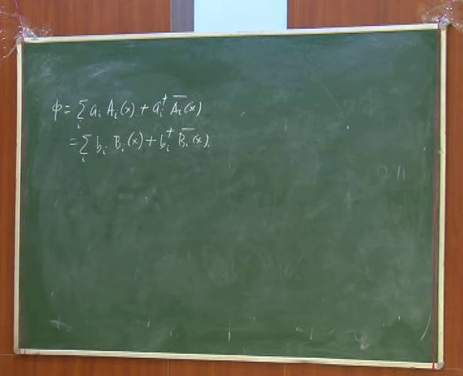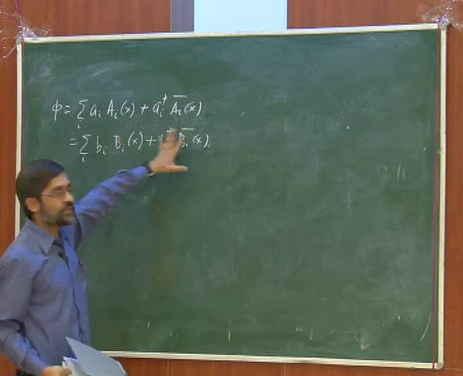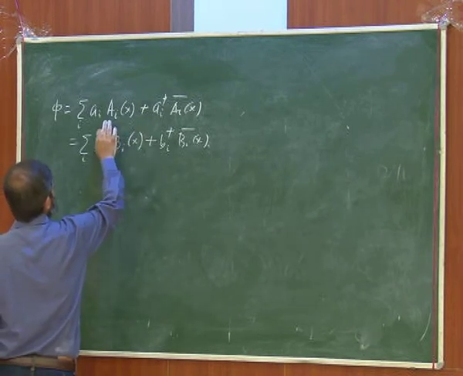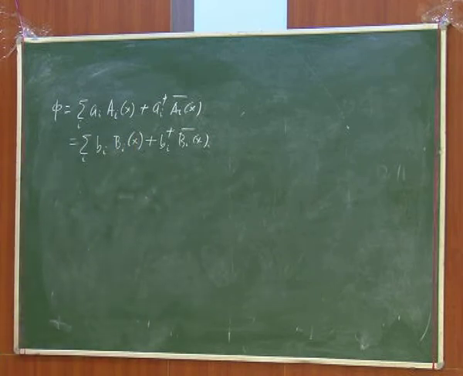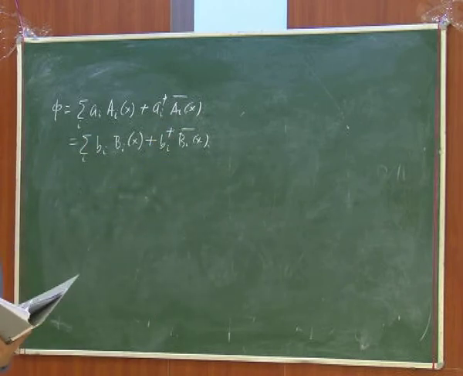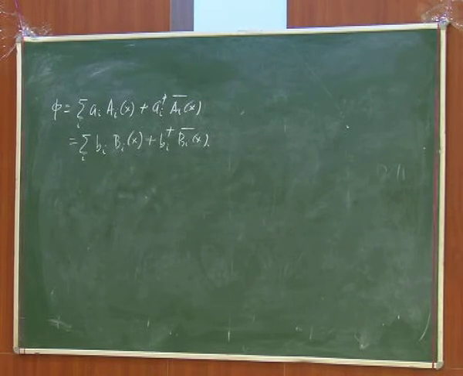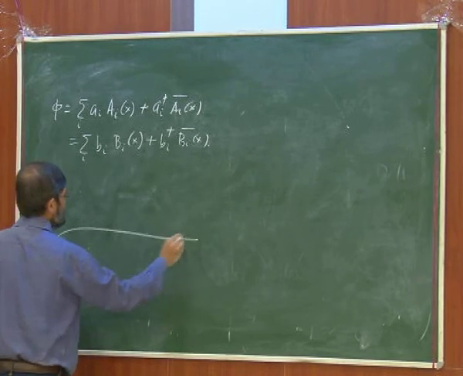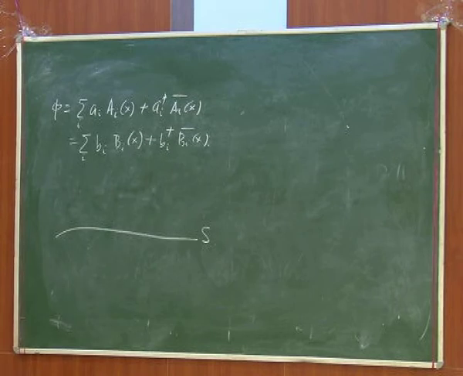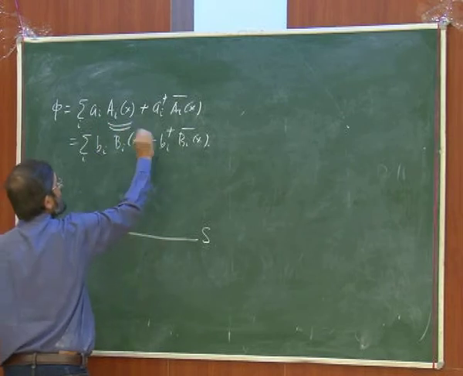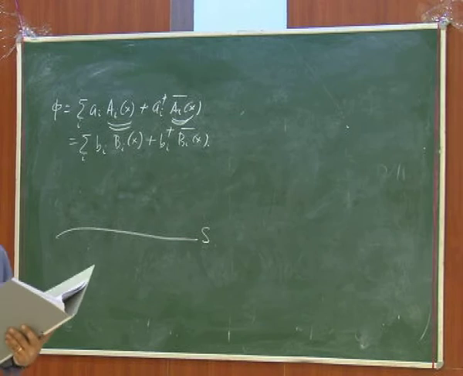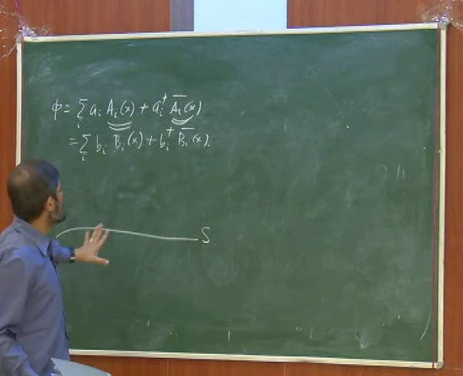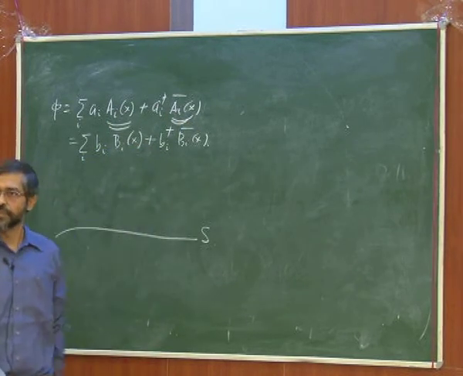So let me just say that phi has two sets of mode expansion. The distinction between what is AI and what is AI bar is made by the choice of some time, by different choice here, and this is a complete mode expansion of solutions of the Klein-Gordon equation in curved space. And this also is. So in particular, if you have some curved space, whatever, then the completeness means that on any particular time slice, you can decompose an arbitrary function of the variables on this slice in terms of the A and AI bar, similarly also in terms of AI and BI bar on a particular time slice.